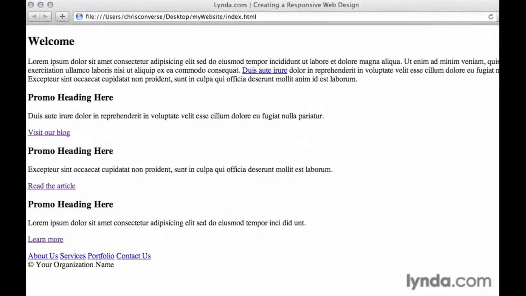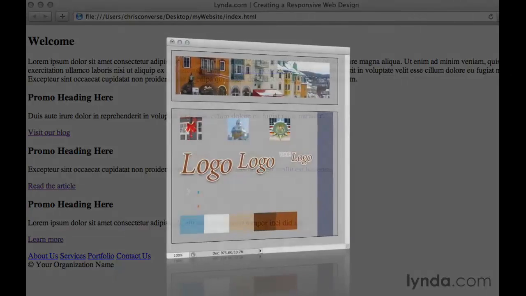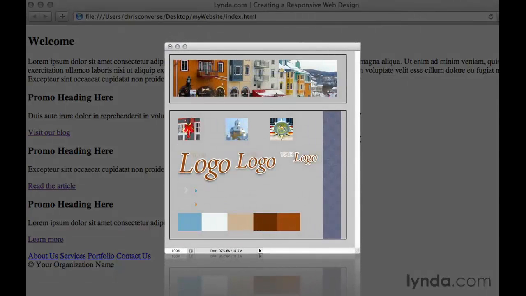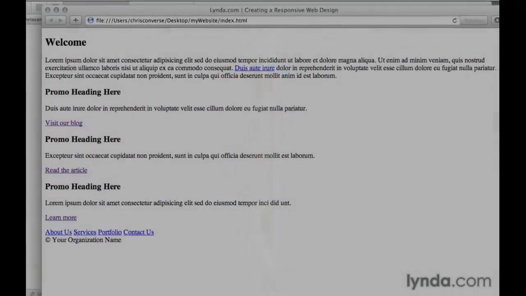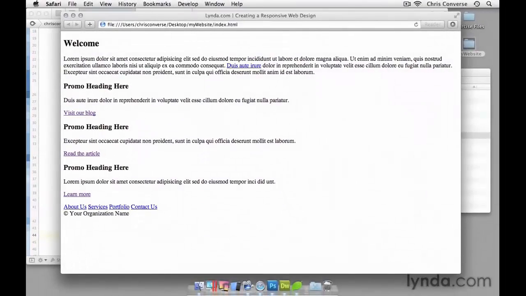We don't have any CSS in place, so we're not seeing any design aspect, but we have all of our document structure in place. Now in the next chapter, we're going to work inside of Photoshop, creating our web graphics, customizing some of our slices and saving those graphics out. If you want to skip the Photoshop session, you can go right from here over to chapter 4 and continue with the HTML and CSS portion of this course.